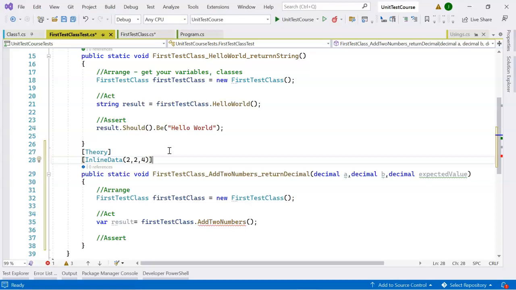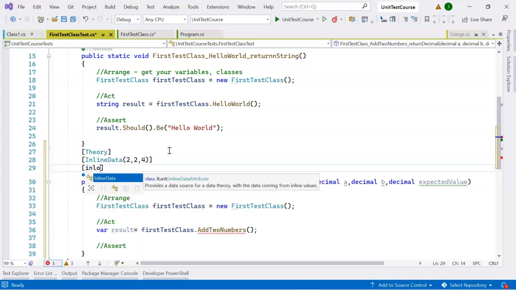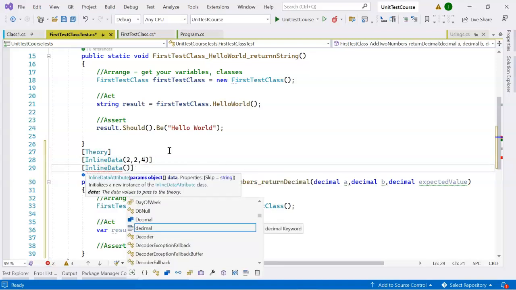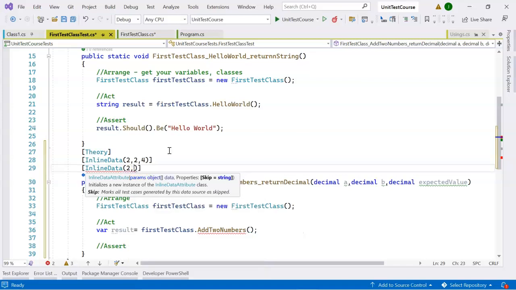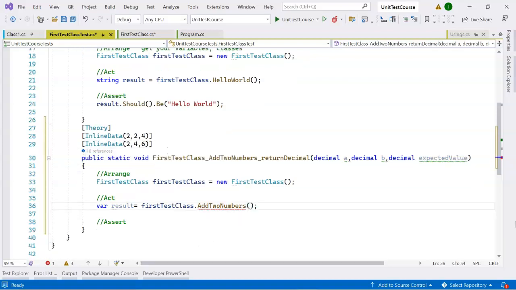Now you can send as many parameters as you want to check it. Inline data 3, 2, 4, 6 and we can pass the parameters over here.